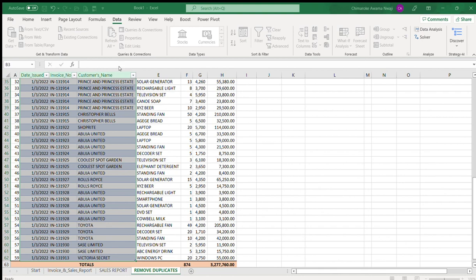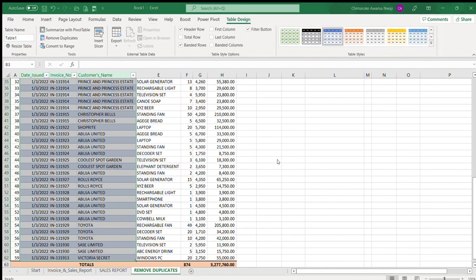I've removed duplicates. Now, after I have removed duplicates, what I will now do is I will now close and load. So I will close and load to. Okay, where will I load it?